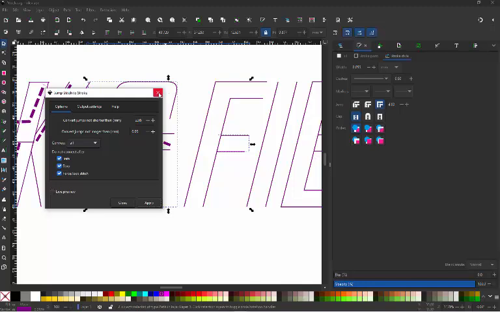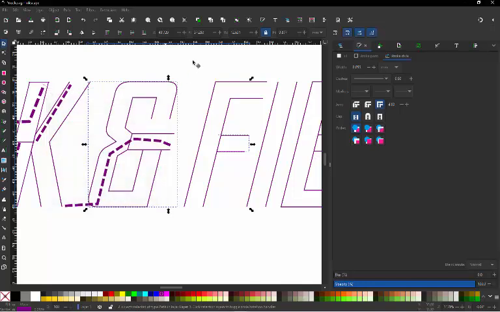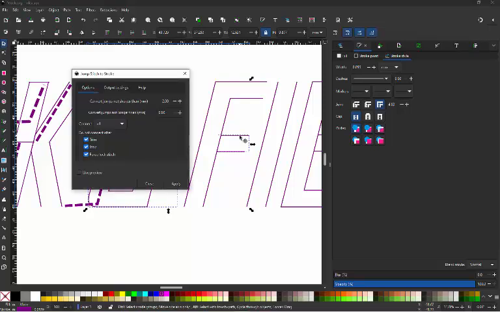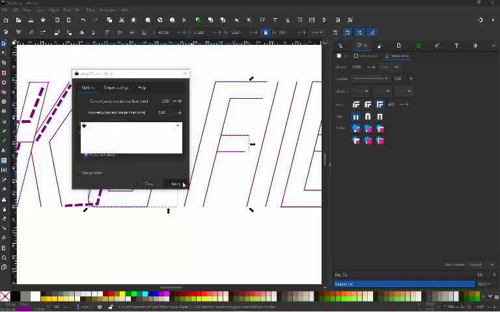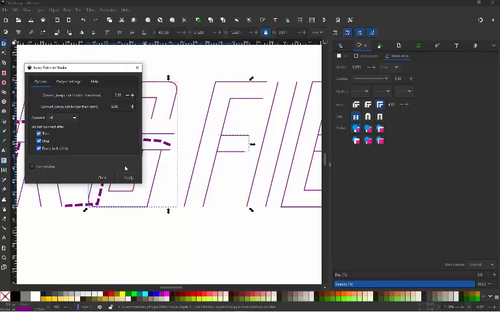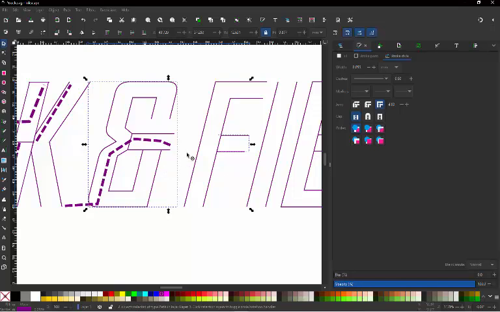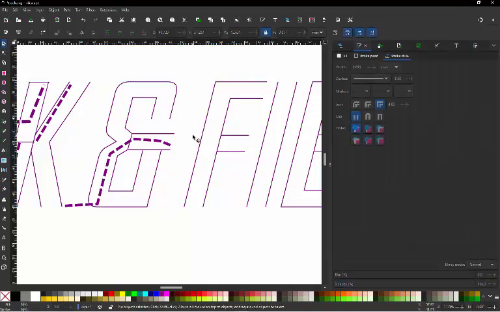Let's see what it did here. Didn't like something, so we're going from here to here. Let's try that again and hit apply. And you can see it did not give us our jump as intended. Now, when that happens, there's one of two reasons that would happen. A, the distance is not greater than 2 millimeters, which clearly in this case it is, or B, one or the other object has a trim command applied.